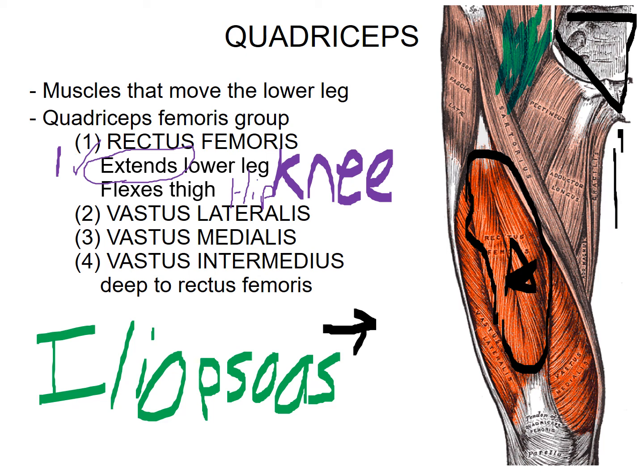So this muscle that's medial is the vastus medialis, and then this muscle on the lateral aspect is the vastus lateralis. Makes sense. Now, the one muscle that you can't see is the vastus intermedius, and that's because it's right underneath this big major middle one, this rectus femoris. That would be the vastus intermedius. So it's a lot smaller, but still very important to help you extend your knee.